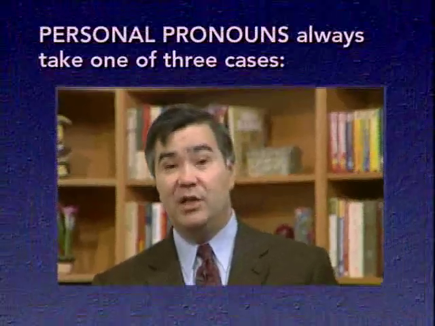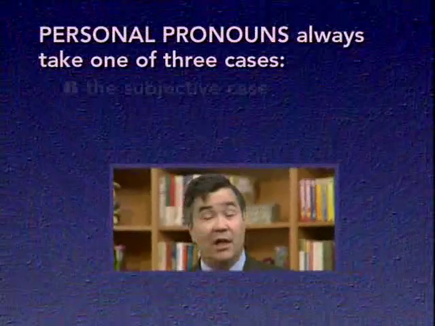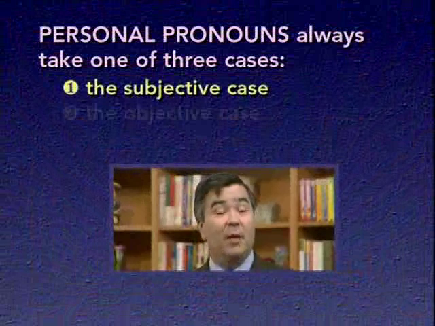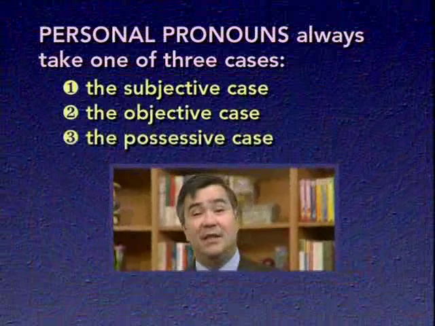In this lesson, we're going to talk about one of the more tricky aspects of using pronouns correctly, namely pronoun case. Personal pronouns always take one of three different cases. Each case reflects a different way that the pronoun can be used in a sentence. And as we'll see, depending on which case is correct in a particular sentence, the actual form of the pronoun may change. The three cases are the subjective case, the objective case, and the possessive case.